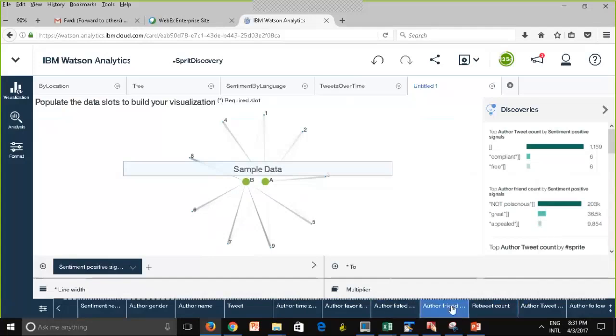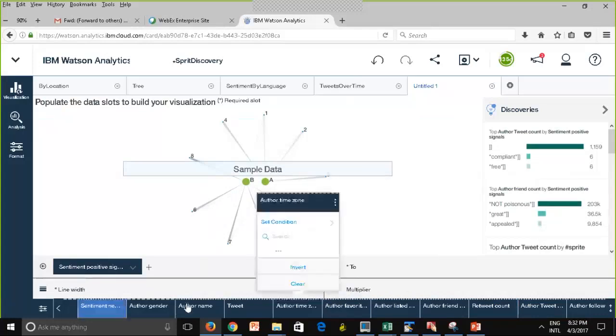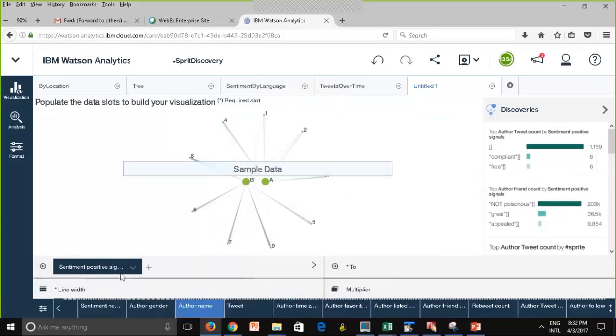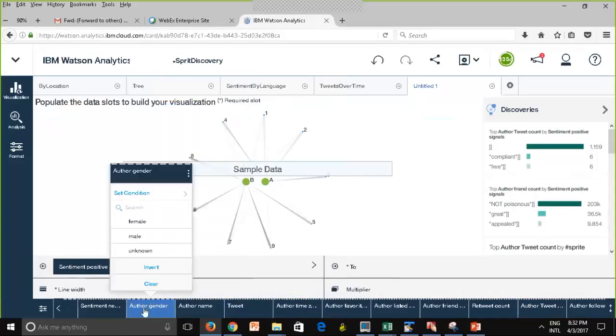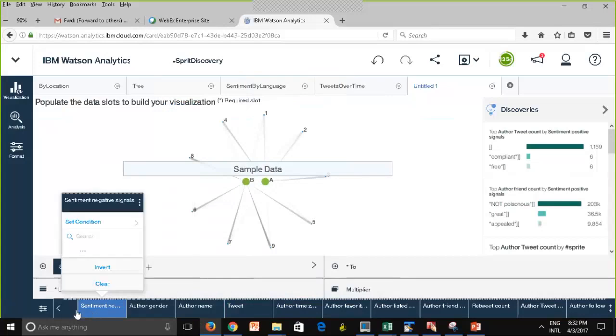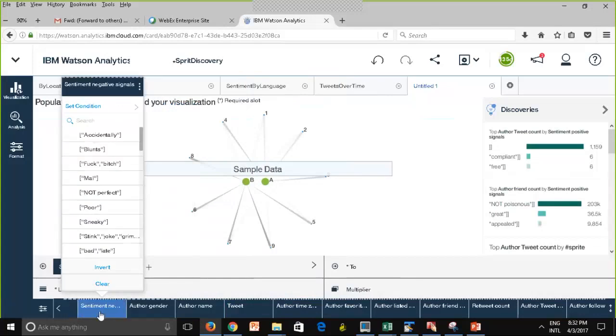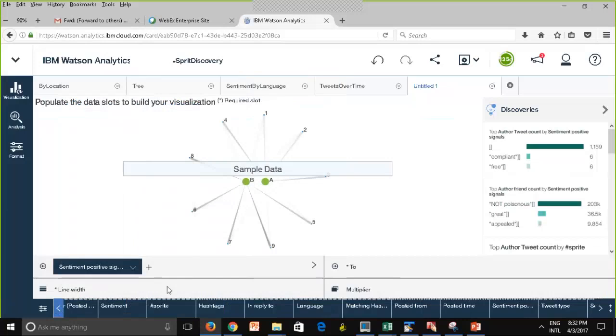Basically, it's just gonna show the relationship between the positive indicators and the actual word in a post, right? Well, let me just do the matching hashtags just to show you how that works.